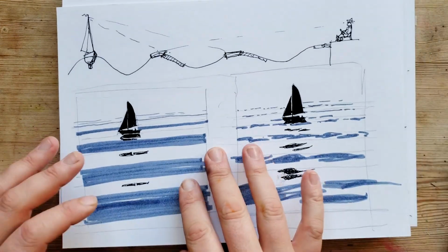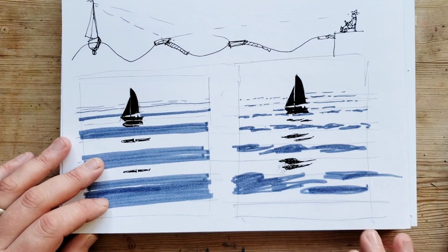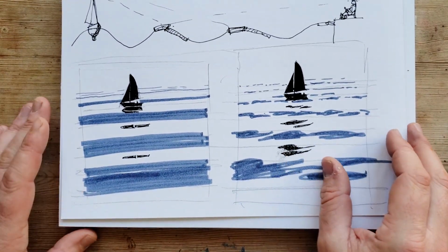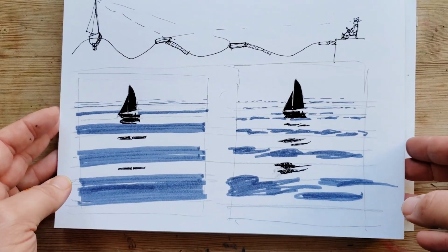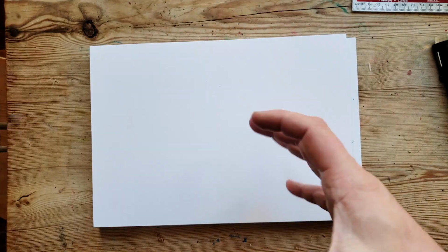Now, I think what I might do now for my patrons is I might try and do a bit more of a boaty sketch here. And I'm just going to go for it, and potentially I might mess up, I might not, but we'll see.